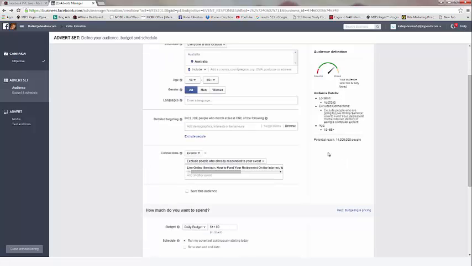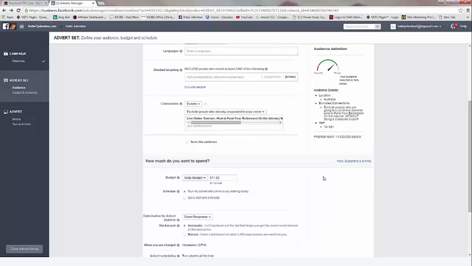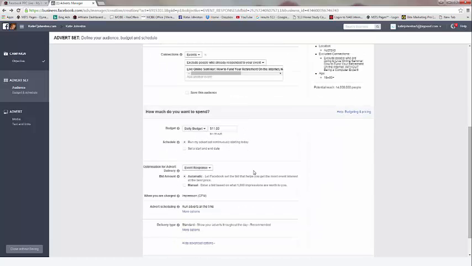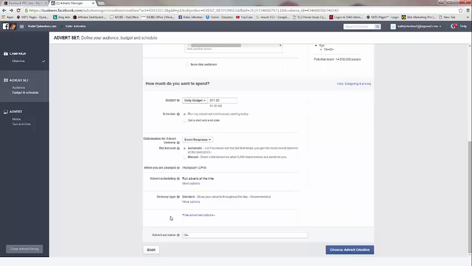Connections. You could exclude people who'd already responded to your event. Just click on all these buttons and see what they're all about. How much you want to spend. This is the optimization. And then you put the name in for the ad set, whatever you wanted to call it.